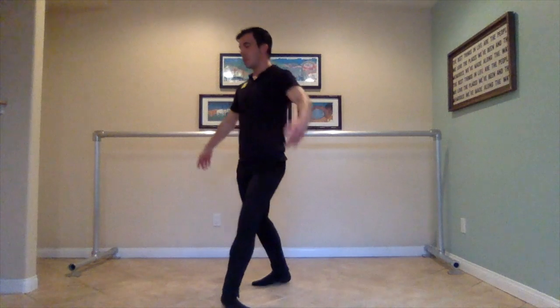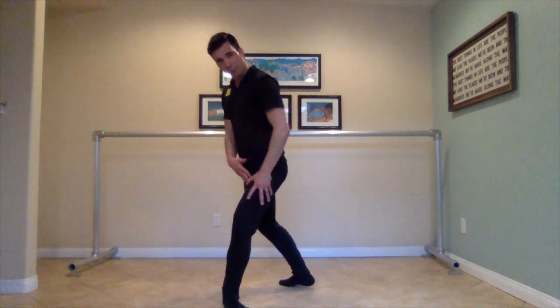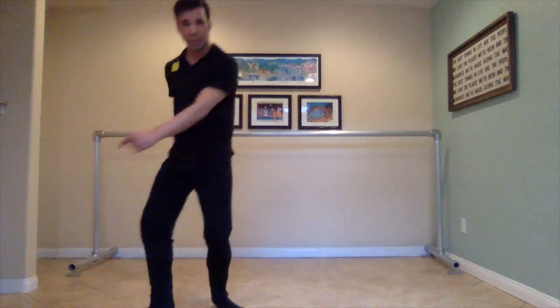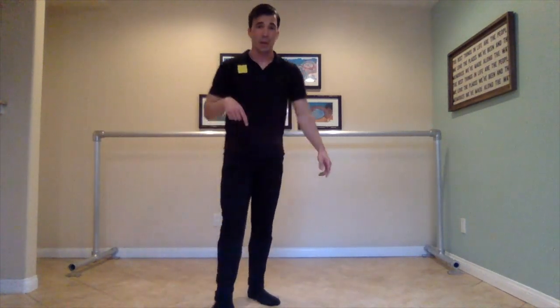So right as you're about to do your preparation, I like to keep my weight a little bit further forward, not backwards, not in the back leg, but a little bit forward. So that way we can spring up into that turn immediately instead of having to get back up on the supporting leg. Okay? And that's for pretty much any turns en dehors or en dedans.